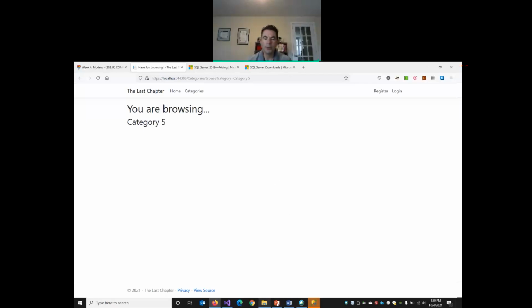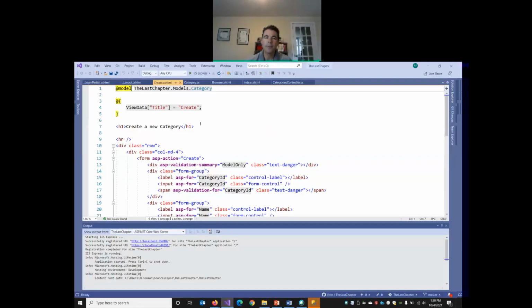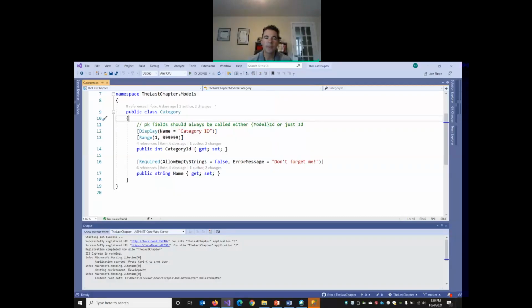But before we go through this process of connecting it, we should design the rest of our schema. So I'm going to close all the files up with the exception of our category model. Now I'm going to make 2 changes in the category model. Because this is going to be an auto-generated field, we typically don't include any annotations. I don't need to set a range or give it an alias because the users aren't going to be assigning the values anyway. It's going to be the database that assigns these values.